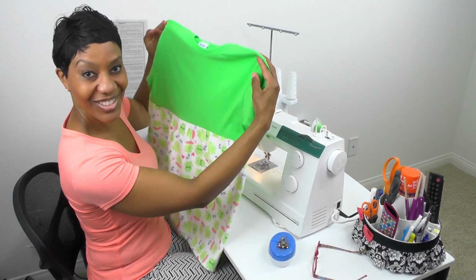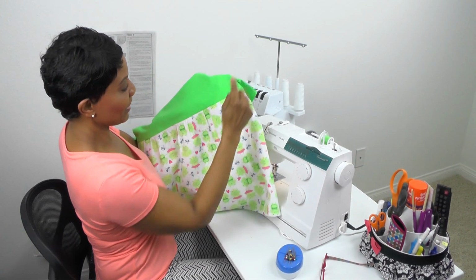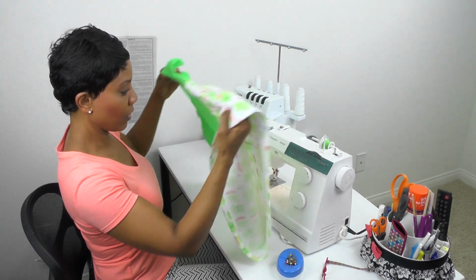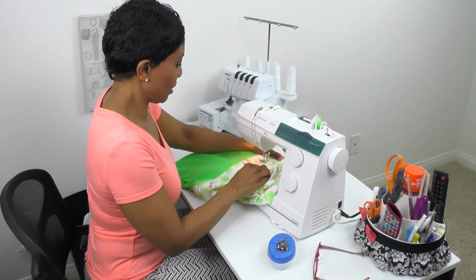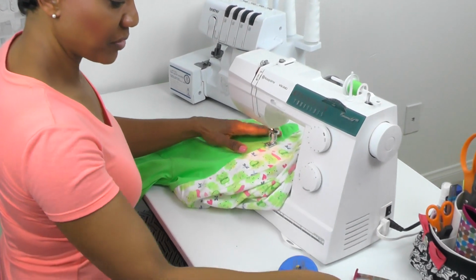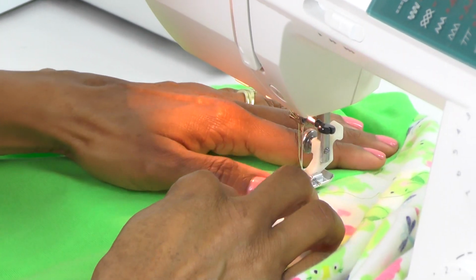Okay, we have attached the t-shirt to the skirt, and this is what we have so far. Now the next thing we're going to do is insert the top stitching. So take your skirt, starting from the back. Your dress is a dress now. So go ahead and insert the dress from the bottom right at the back center seam, and we're going to insert a row of stay stitching.